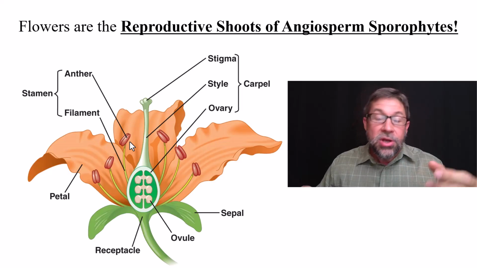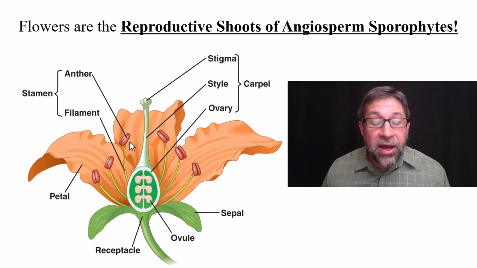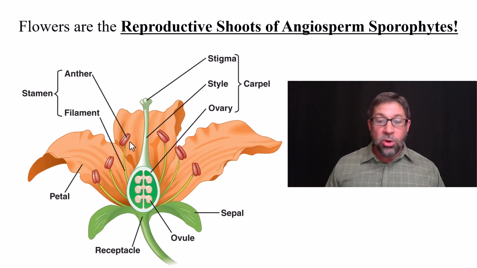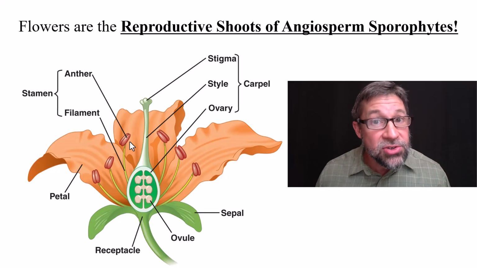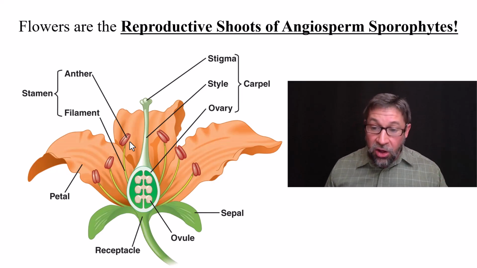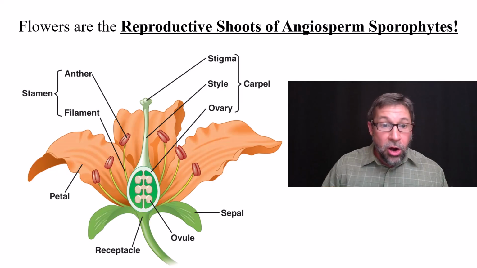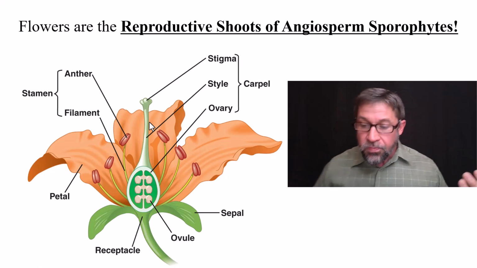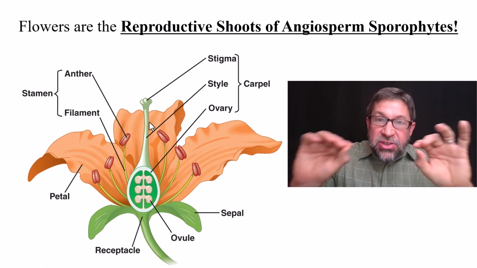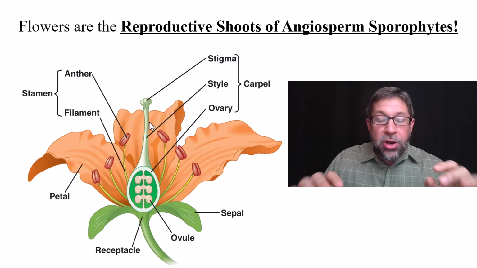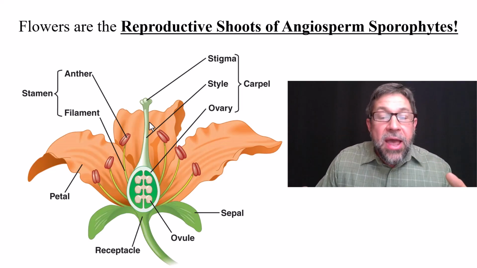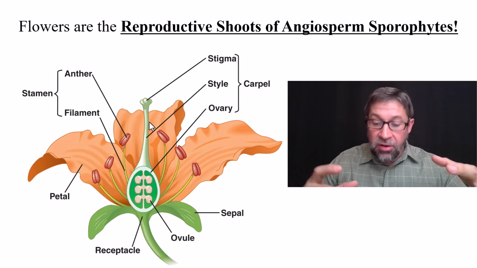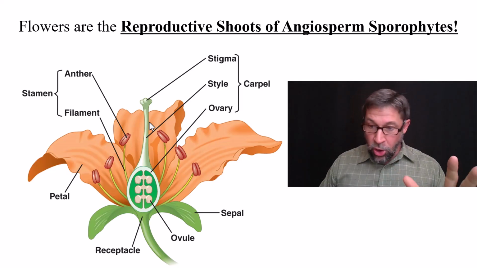Another note here, sometimes you'll hear the entire female structure of a flower referred to as a pistil, especially when there are multiple carpels that are fused together in what's called a compound pistil. It's all good. That's a subtle difference there. We're not worried about it. The female component of the flower is known as the carpel.